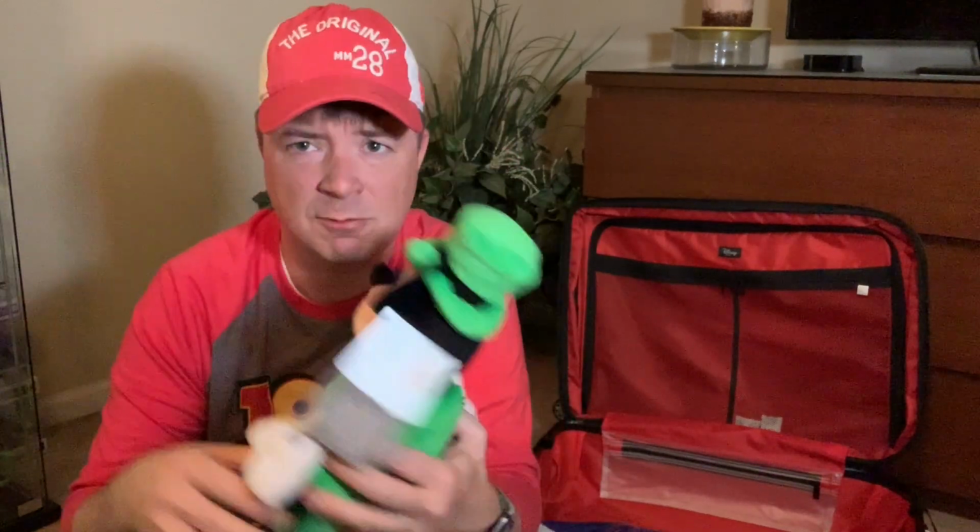I didn't realize there was a string. That's gonna bother me, but we will cut it. So it's basically the same Mickey, just this one has a hat on. And then, like I said, he has a vest, and he's got little green shoes. This will go up in March.